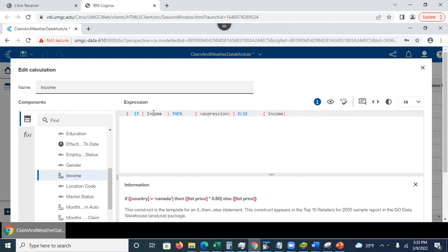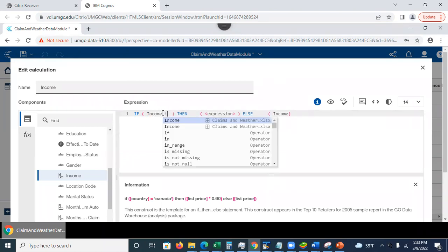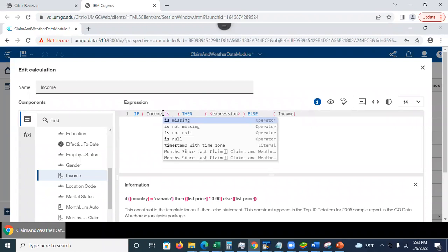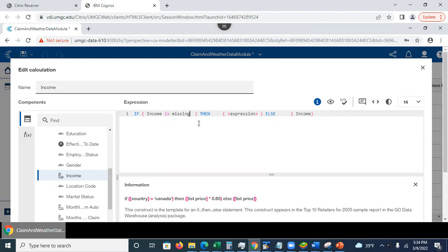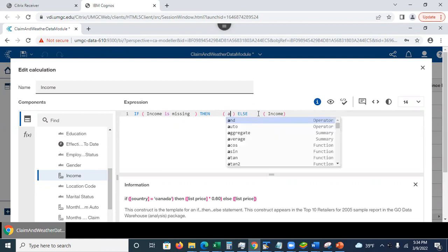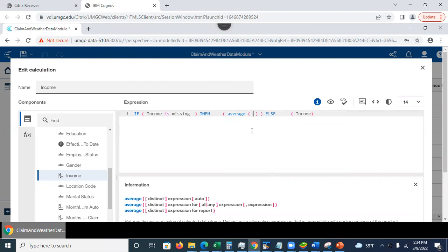Income is missing, rather, is missing. And since there is something called type ahead, right? Income is missing, then what are we going to do here? We want to take an average, right? Average. And what do we take an average of? Income, right? Again, we're taking an average of income.